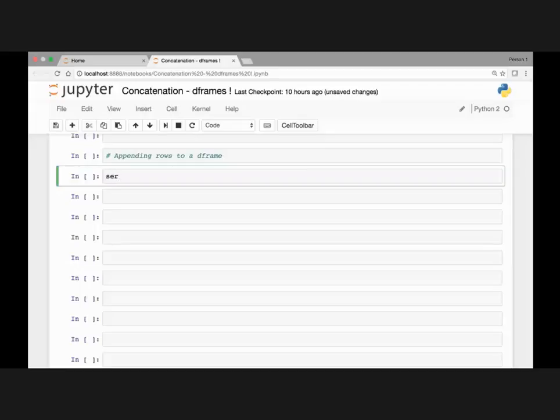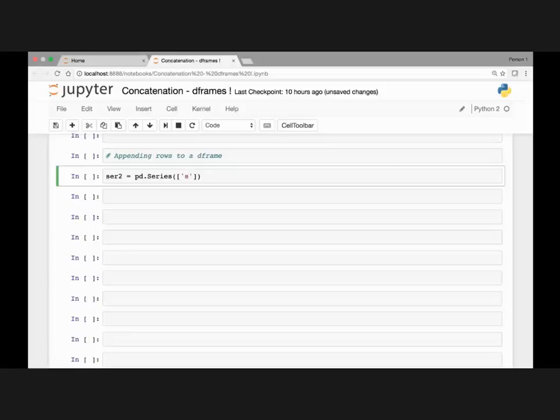Let's say series2. We'll save our series in a variable called series2, and then we'll use the pandas series method, pd.Series, and let's pass a list containing a few elements.